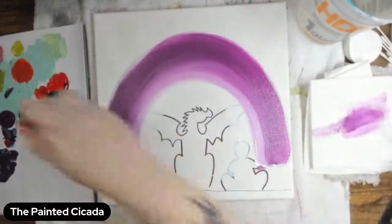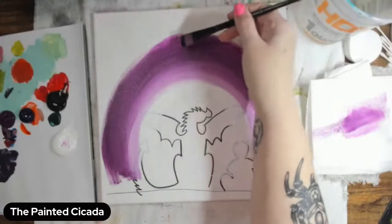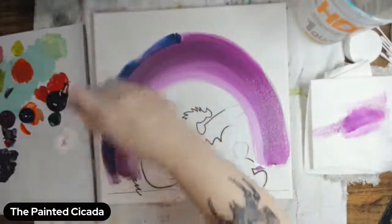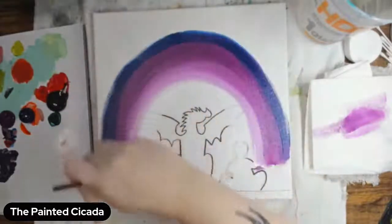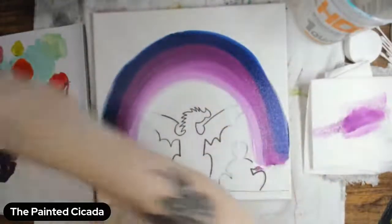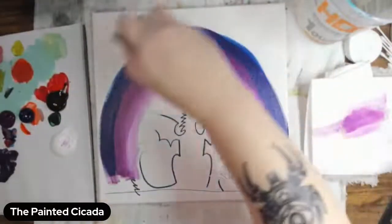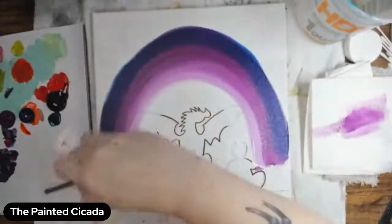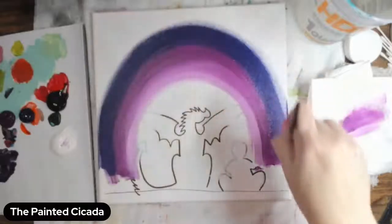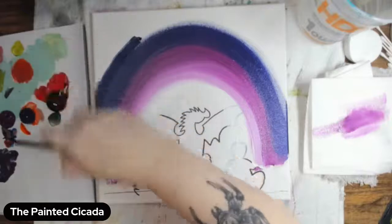I'm going to wipe off my brush. I'm going to dip right into that phthalo blue, and you can see with my paintbrush here, I've got about 3/4 of an inch. I'm going to bring that phthalo blue down into that purple and just go back and forth so it mixes a little bit. You can even add a little purple again right over the top of that phthalo blue. And just go back and forth till it mixes and then start blending it outward. And then come in with some pure phthalo blue.